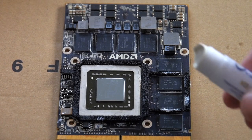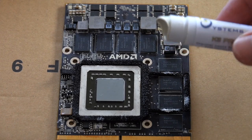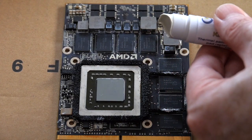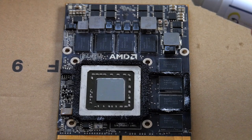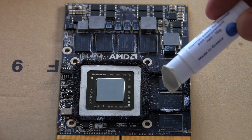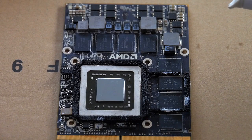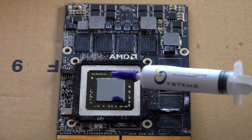In any case, when you open the K5 Pro chapstick, it looks like chapstick, and you roll it out pretty much in the same way as you do chapstick, and you just stick it on. Now, I've never used this stuff before, but again, this is supposed to be a substitute for the thermal pads. So it'll go over 1, 2, 3, 4, 5, 6, 7, 8 chips, plus 1, 2, 3, 4, these back here. And then we will put that on the heat sink and see how it goes. And then, of course, the K4 Pro I will be applying to the GPU.